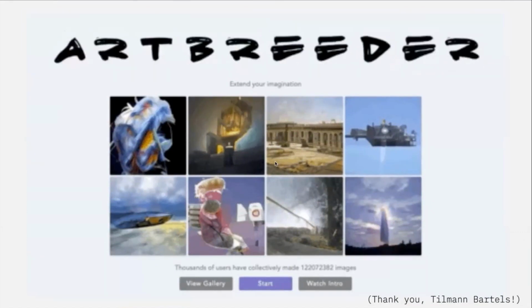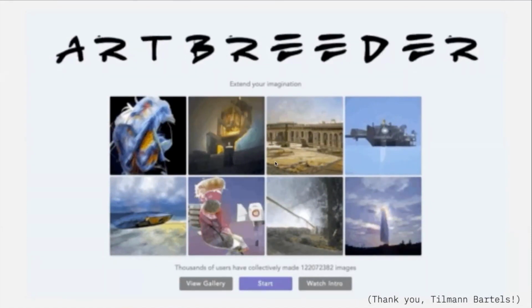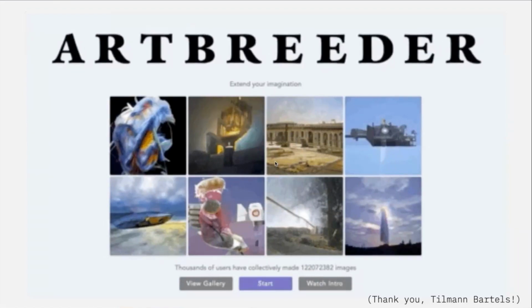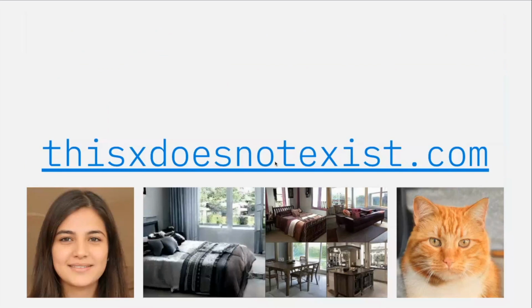But Artbreeder is a great site where you can test out some of this yourself and play with machine learning networks for generating images. There's also the ability, this is a little bit creepy, to generate a lot of things that don't exist. This X does not exist is kind of a clearinghouse of a lot of these methods, where this person that you're seeing on here is not a real person.